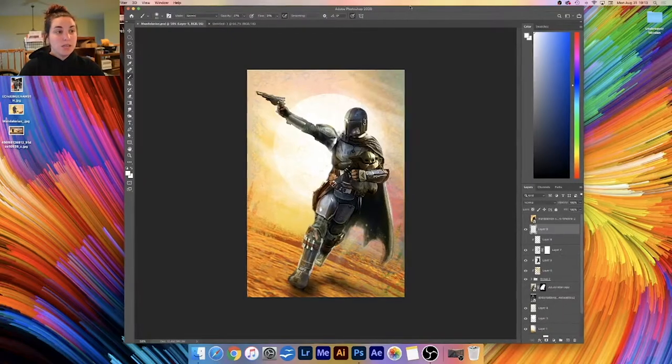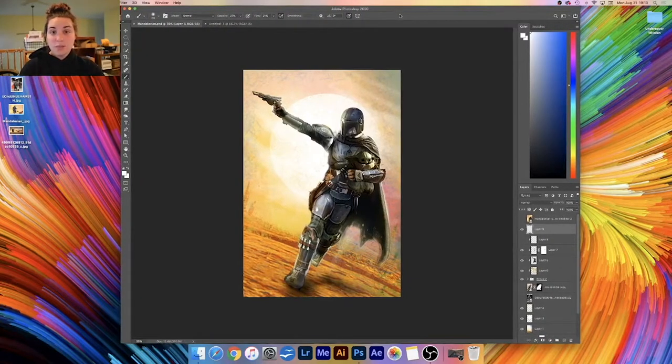It helps me create unique photos compared to someone who might just have a screenshot or use whatever's available from the internet. So I really like to put a spin on my stuff and make sure that you can't really find it in a lot of other places on the internet. I know that I've used straight up poster photos in the past, and I'm not a fan of that anymore. I do enjoy making my own stuff now.